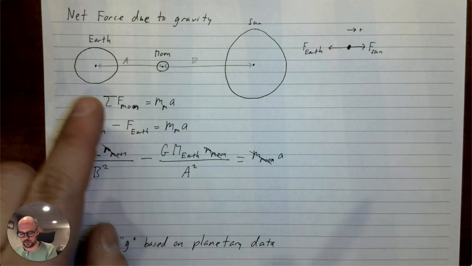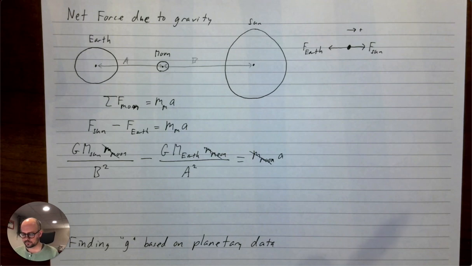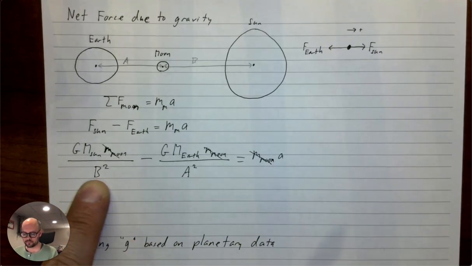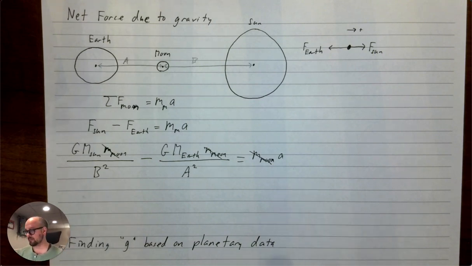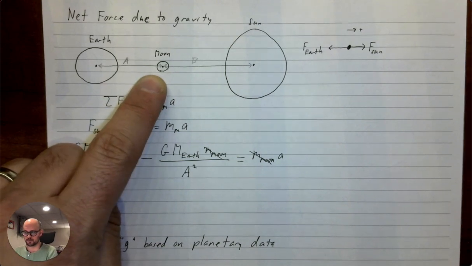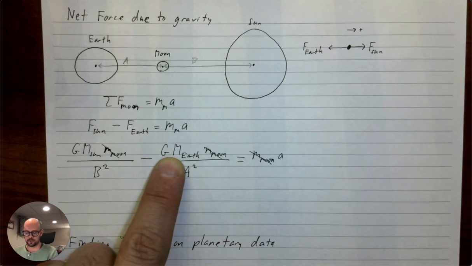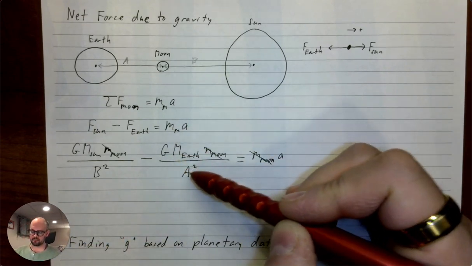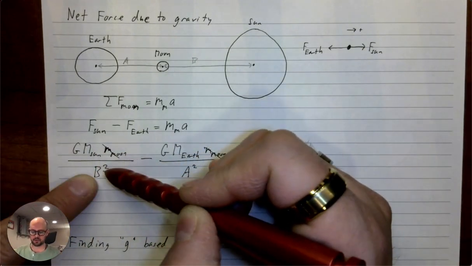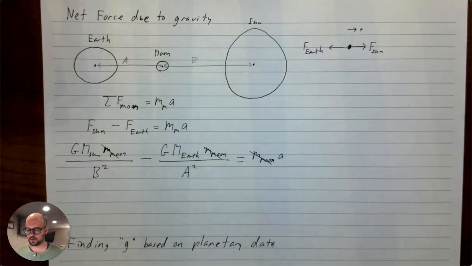Now, we know that the Earth is much closer to the moon than the Sun is. So this distance A is really small compared to distance B. And so this is a reason why it could be plausible, although not realistic, to have the force on the moon be a net force of 0. Because this value is small and the Earth's mass is small, that would mean a similar ratio to a big mass of the sun and a big distance. So if these ratios ended up being the same, we would get a net force of 0.